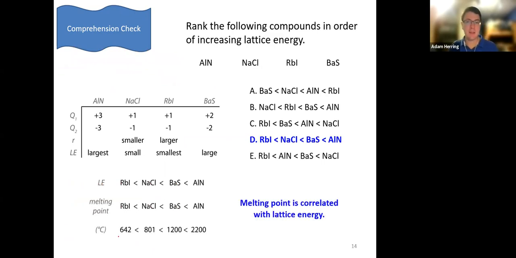Now, if we take a look at their melting points, we see that those are correlated to the lattice energies. So very frequently we'll ask you, instead of saying rank them in terms of their lattice energy, we might say rank them in terms of their predicted melting points, but they are the same trend.